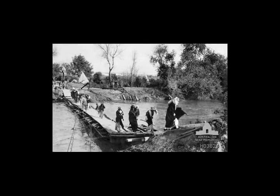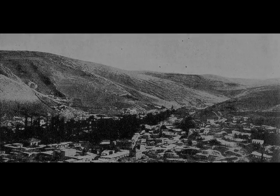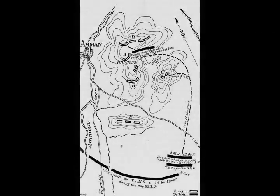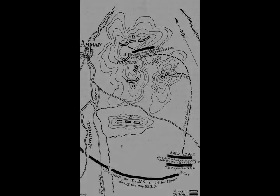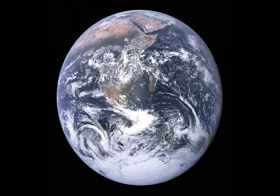Despite the extended front on which Shea's force would be operating — far from reinforcements — resistance to the attack was expected to be light. The primary tactical objective of the attack was the destruction of the Amman viaduct. By destroying railway infrastructure such as tunnels and viaducts, which would take considerable time to rebuild, pressure on the Arab forces operating in the Amman area by the Ottoman army would be reduced. The railway was to be destroyed by Chetor's force — in particular the viaduct, a bridge to the north of the viaduct, and another bridge close to the Amman station.